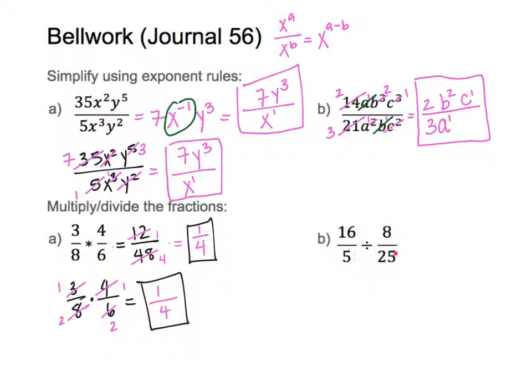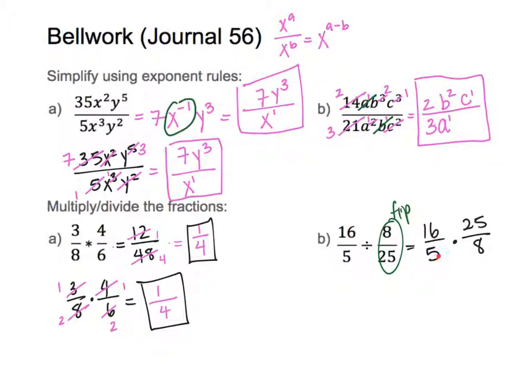So looking at this one here, I'm going to do the same thing, but this one's a division. Whenever we're dividing, we have to flip the second fraction. So let's set this up appropriately. I'm going to keep the first fraction still, change the division sign to a multiplication sign, and then I have 25 over 8. So when I multiply straight across, let's actually see instead what can cancel perhaps vertically.